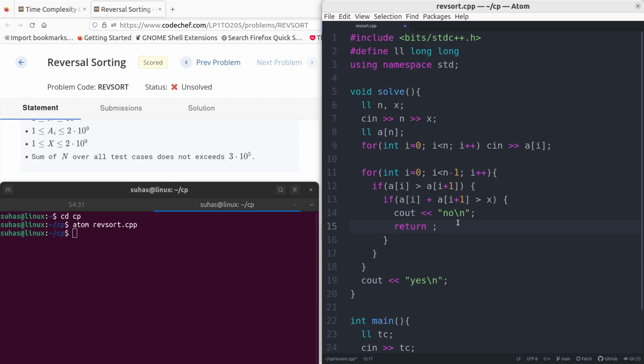And if we find the sum of two adjacent numbers is greater than x, then we will just print no.